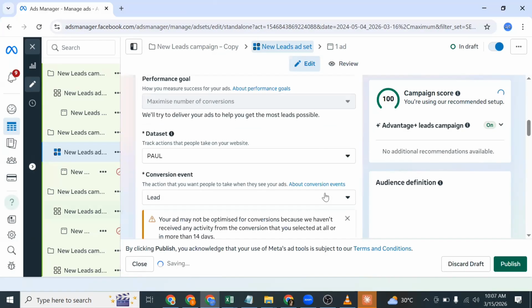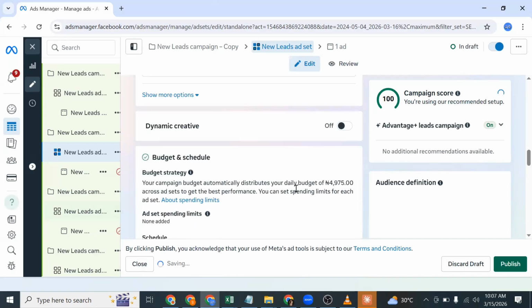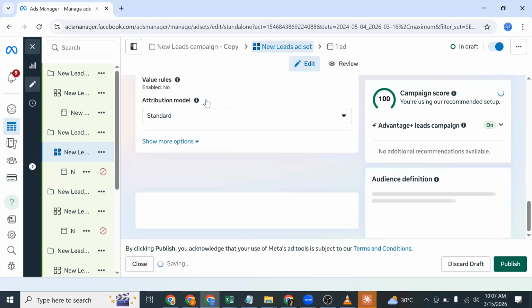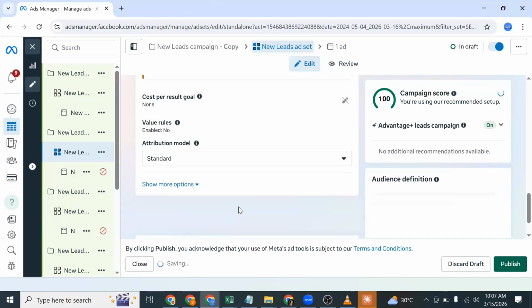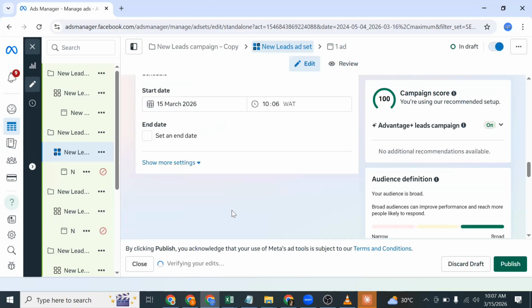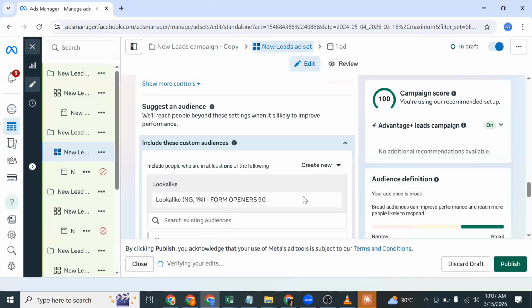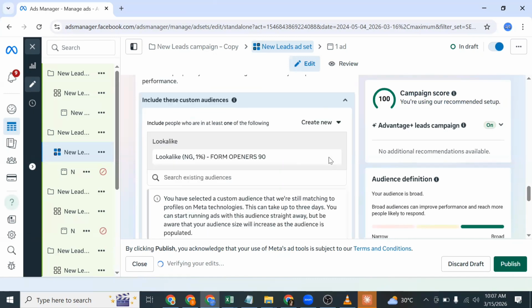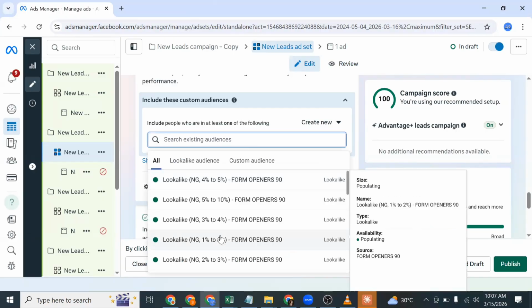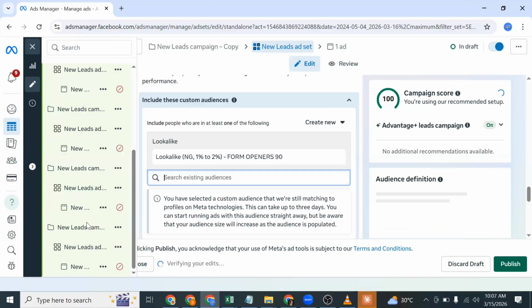When all of them start running, immediately I'm going to see which of those percentages is giving me the best result. Is it the 1% audience? Is it the 1 to 2% audience? Is it the 3 to 4%? This is how to know it. So this is 1%. Of course, I've used this before, so I'm going to remove it and now target 1 to 2%. I will do the same thing for all these adverts.